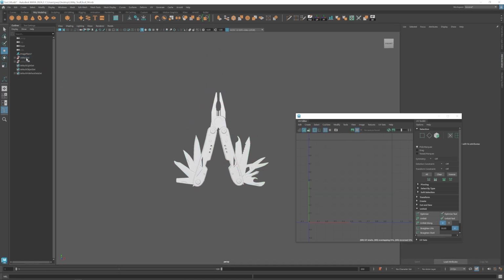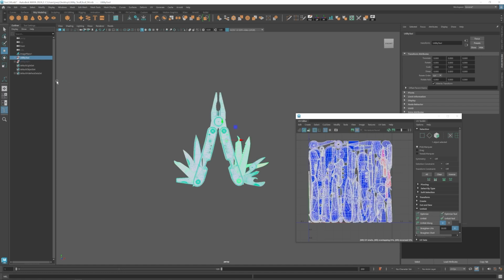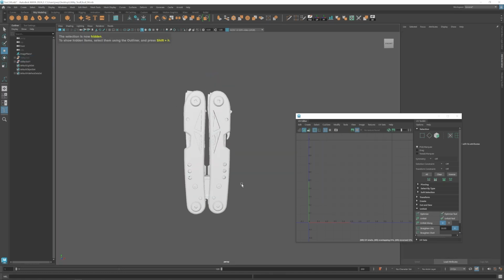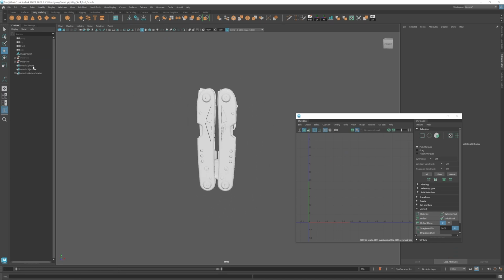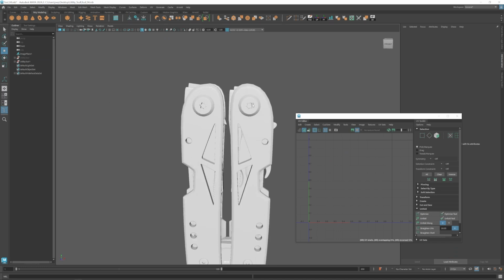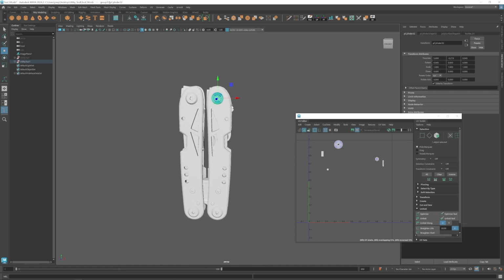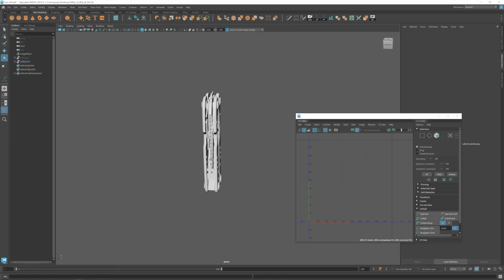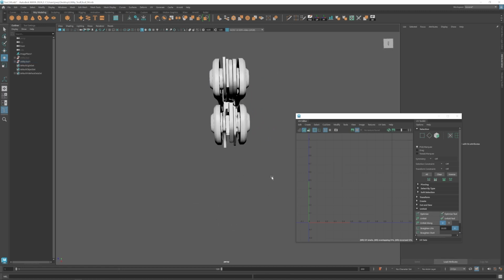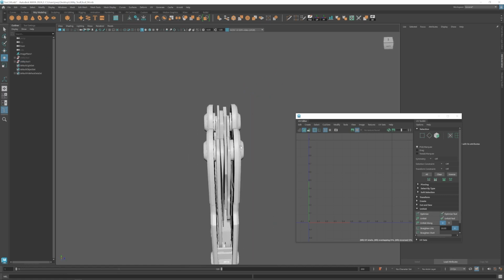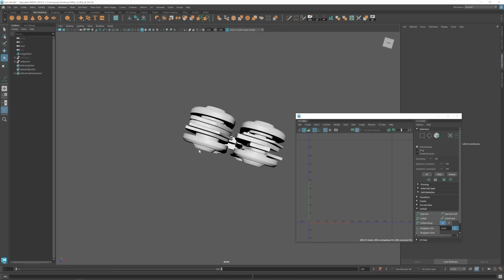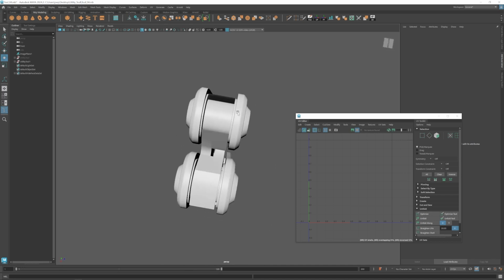Now I also added one more, so it's basically the exact same mesh, but I decided just to duplicate it and fold it up. That way I can have a few renders of the whole tool just folded together. And that was pretty straightforward as well. I just basically changed the pivot point to one of these screws, and then I could just grab one of these and move it out. So I can fold it all up and then have a nice render. Now, of course, I probably could have spent a bit more time making this a bit more realistic in the sense of how it folds together, but I think this works. You're not really going to get too close to these details.